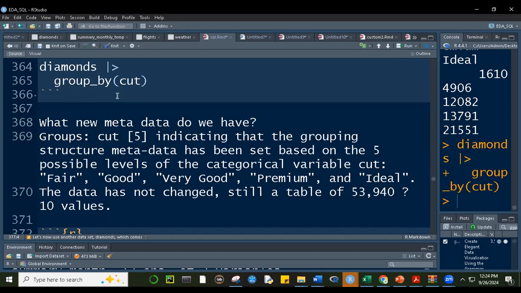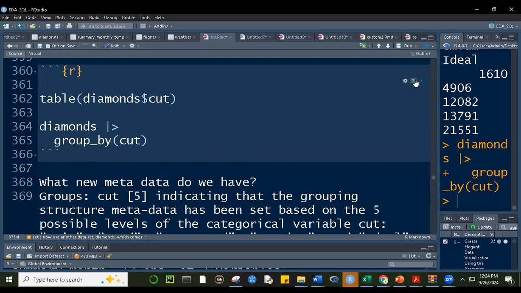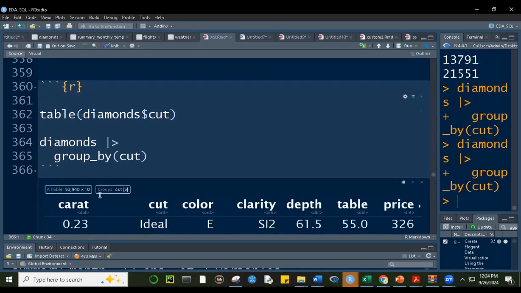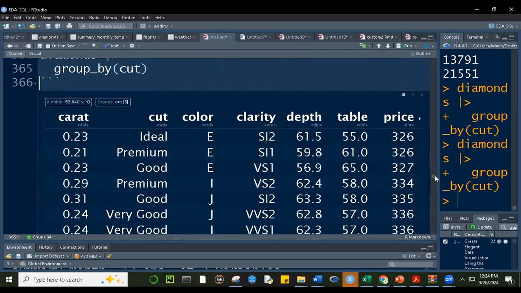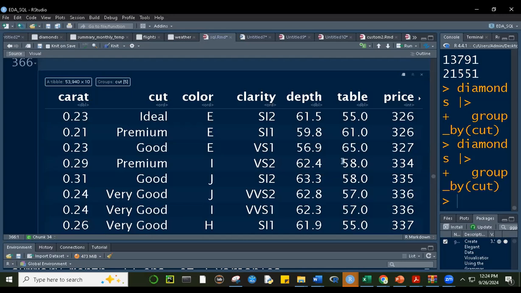Now, when we run this, again, we saw the groups cut, right? Let me run this. So we now have groups cut 5. It means that there are 5 levels of your cut here. Of course, you'll still see the same data frame, still 53,940 by 10.